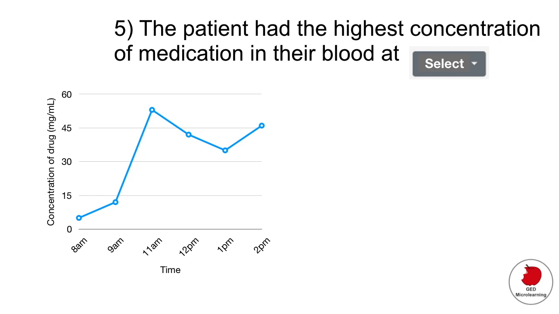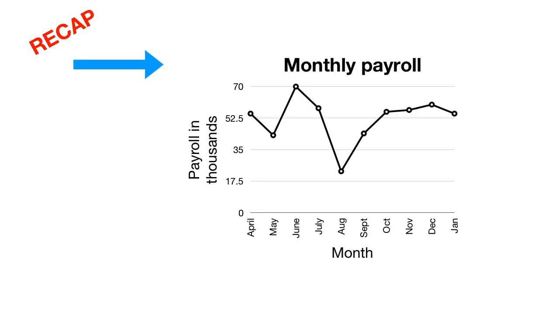All right, so before we tackle this question, let's remind ourselves how to read a number line graph. So as always, first thing you want to do is if there's a title, look at the title, because that's going to tell you what this graph is about. The next thing you want to do is look at the y-axis, the vertical axis. So in this case, we're looking at a graph that is telling us what the monthly payroll in a company was, and the y-axis is telling us how many thousands of people were on the payroll. And then when we look at the x-axis, the horizontal axis, this is telling you how many people were on the payroll each month from April to January.